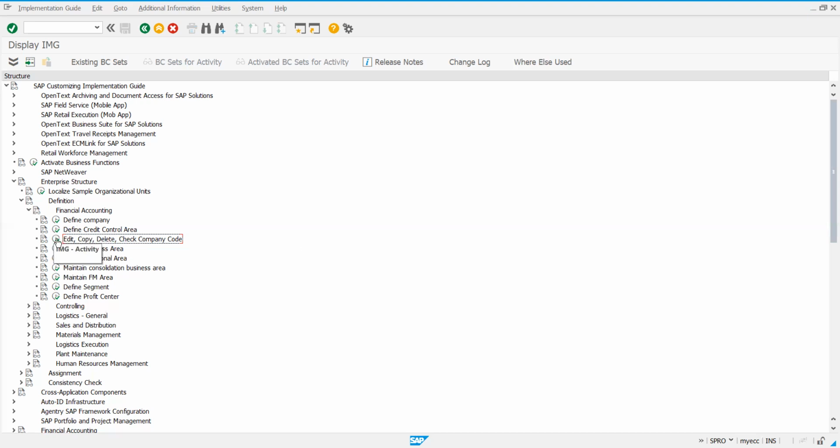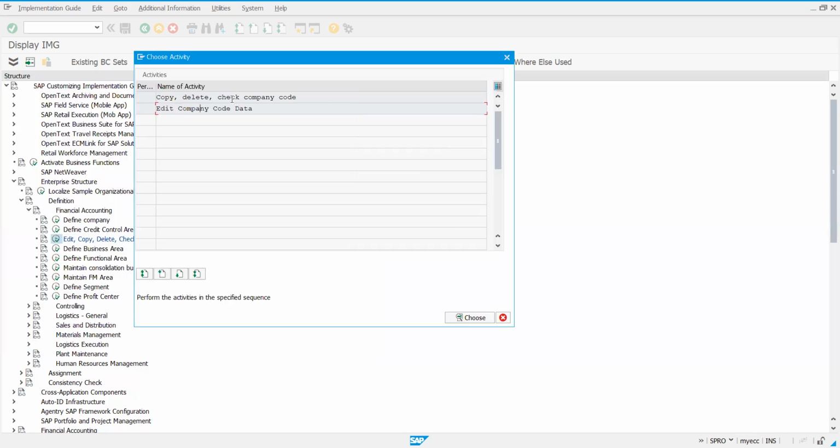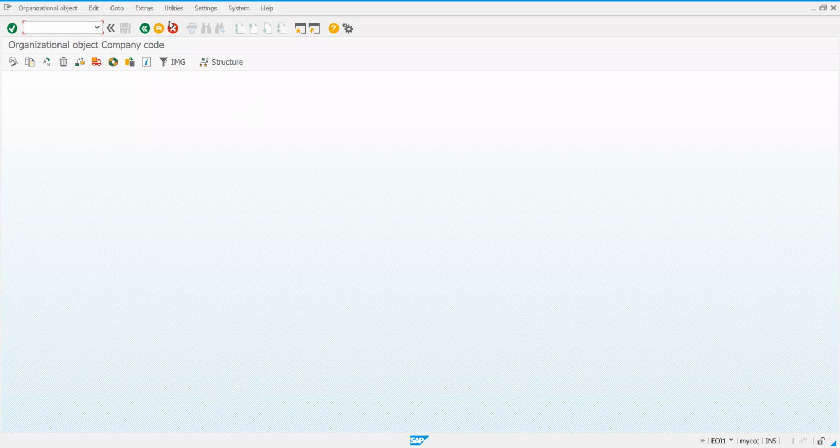I proceed. I'll click on this edit, copy, delete, check company code. So here we have copy, delete, check company code and edit company code data. I'm not copying any company code, of course, and editing once we create, we are going to edit it. Anyways, here observe this copy, delete, check company code. Double click on this.